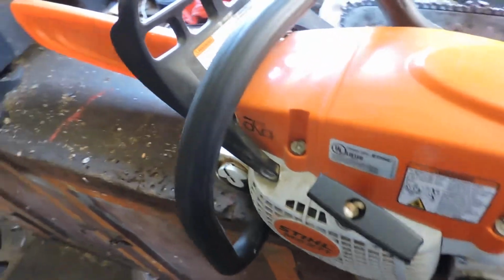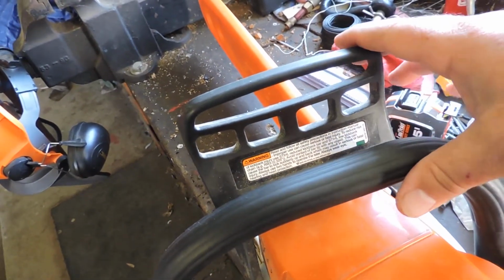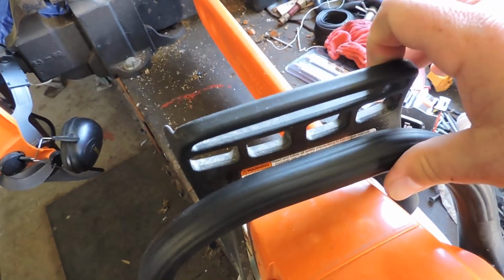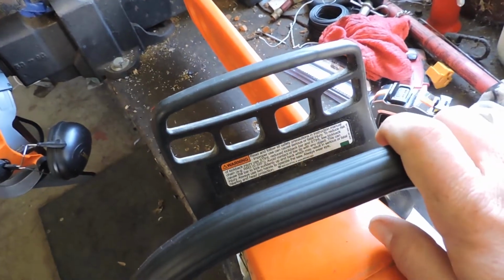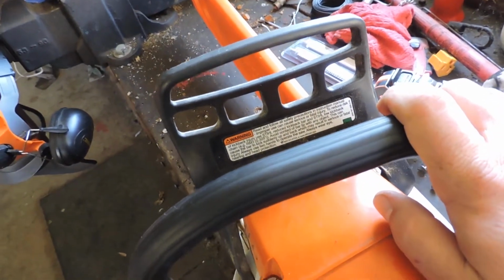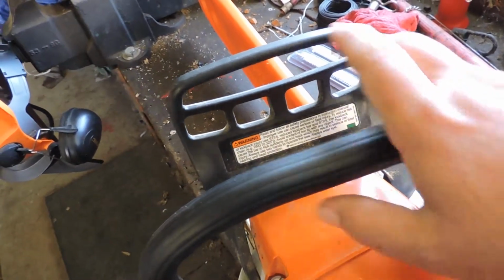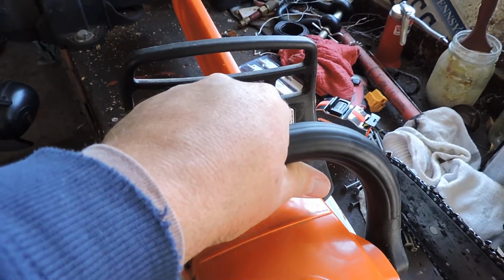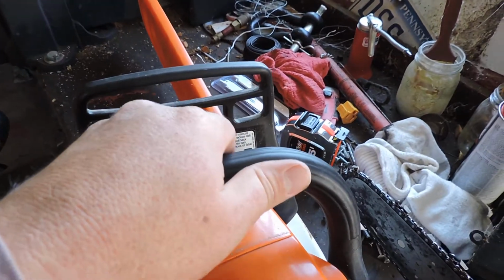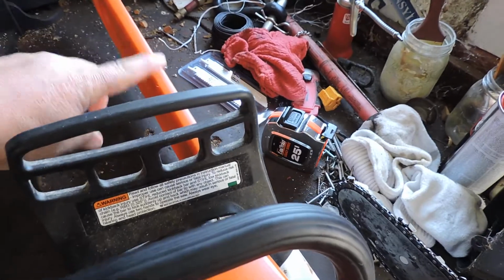Now, one feature that's been on all saws for a number of decades now is this bar here. This is known as a chain brake. Now, you normally, when you're using a saw, have it in the upright position here, just like you see. But if I push forward on this, you can hear it click. What that does is that will instantly stop the rotation of the chain in a microsecond. It's a safety feature because the idea is if you're cutting, and you'd have this hand on, and the saw kicks back towards you, your hand would push the chain brake on before the blade here.